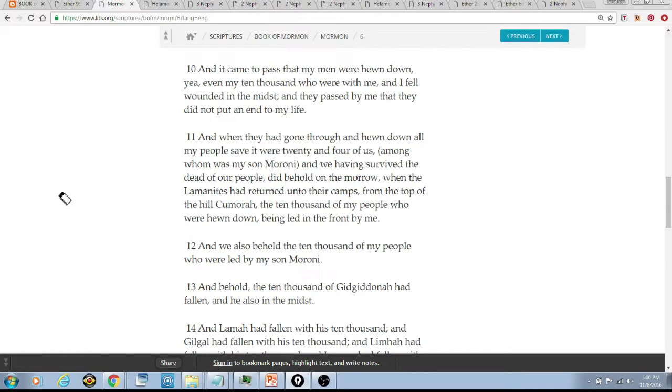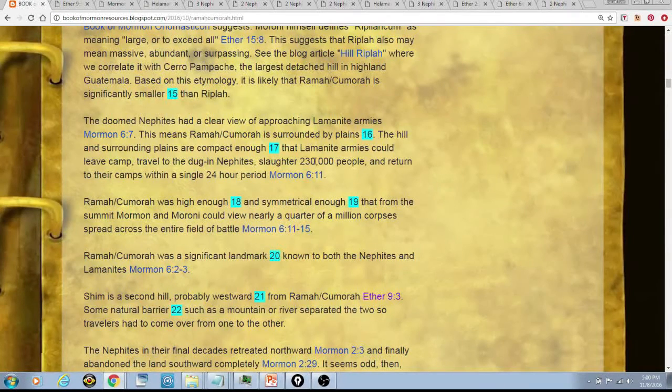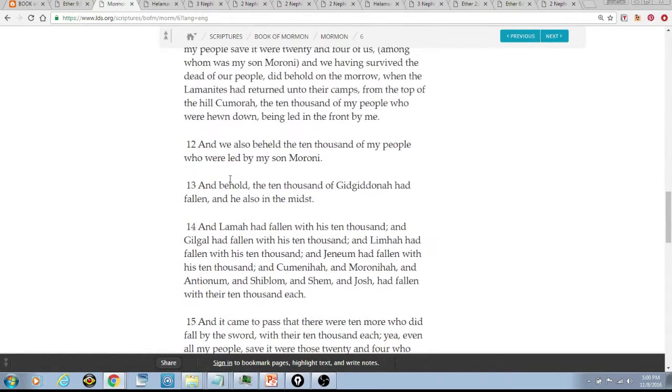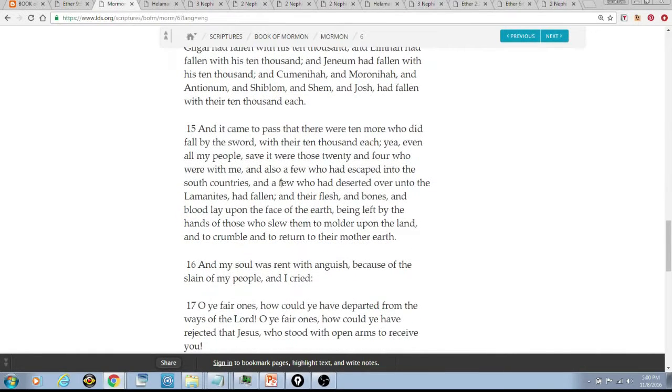Now, come down here to the next few verses. Behold, the 10,000 of Gidonahah had fallen, Lama had fallen, Gilgal had fallen, Limhah had fallen, and so on. This is where they come up with the 230,000 people. The text does not say they were all killed on the same day. The only ones you could see from the top of the Hill Cumorah were the ones that were led by Mormon and Moroni. The rest of these men had all died during the battle.